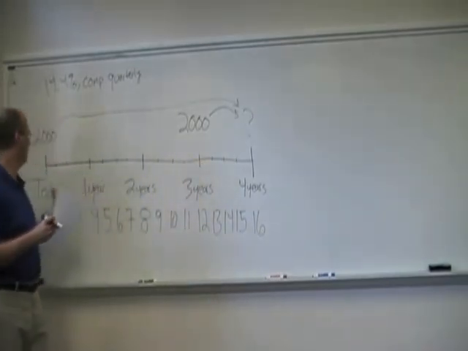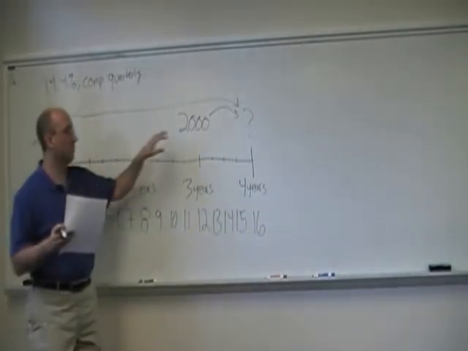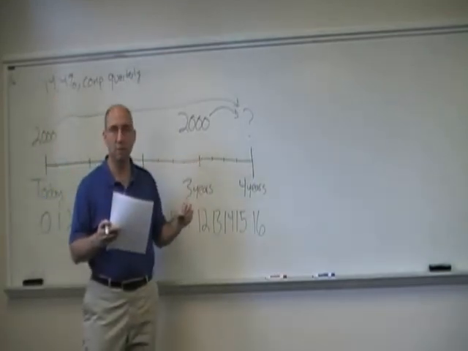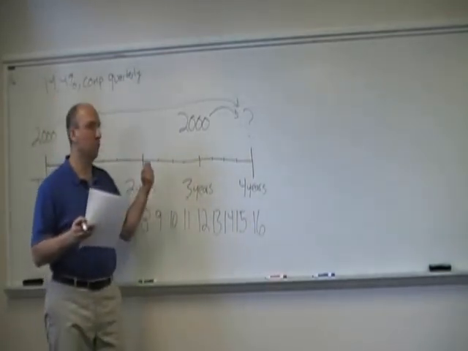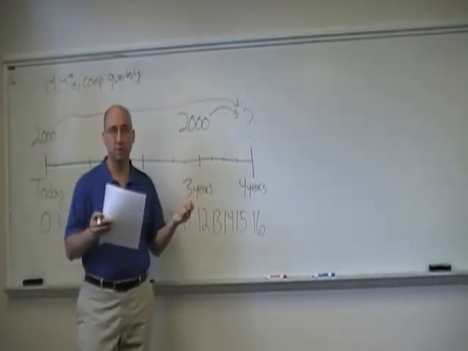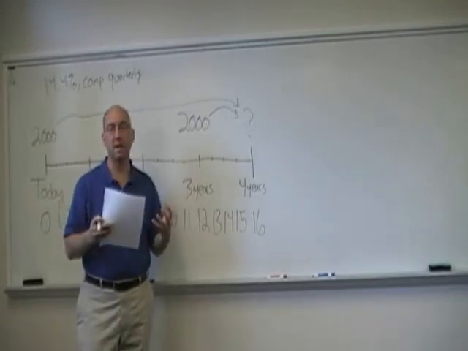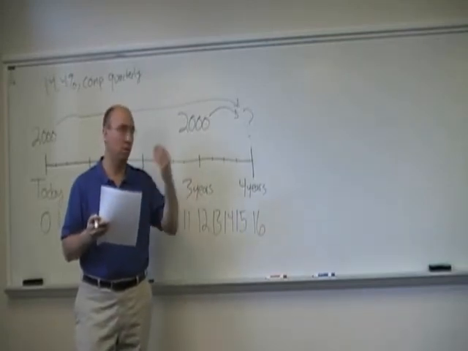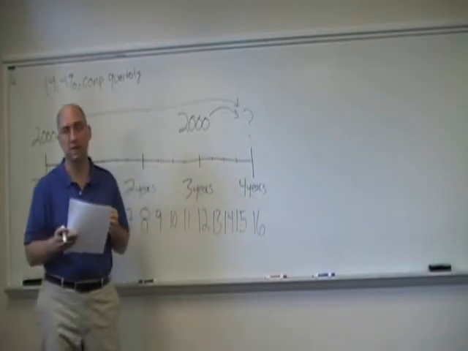So again, if she's putting money in today, if she's putting money in three years, and she wants to know how much she'll have in four years, we can express zero, three, and four in terms of whole numbers of years. So a year step comes out of that step of figuring out what each notch on the timeline should represent.